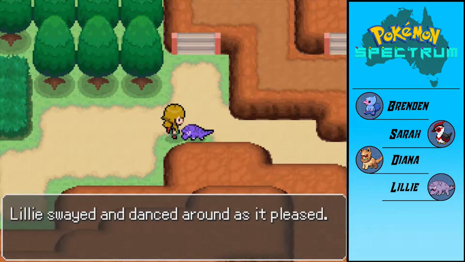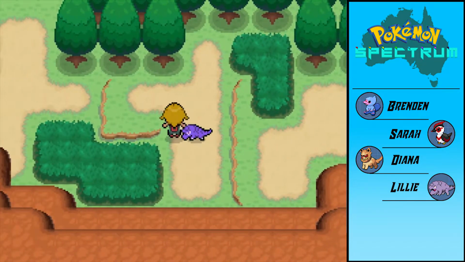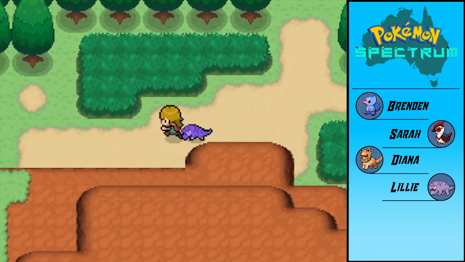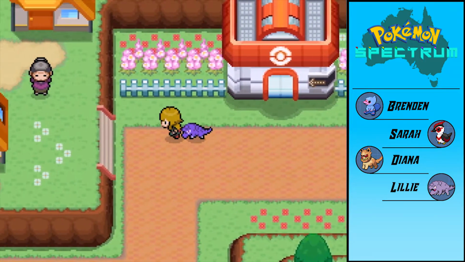Hello, Lily. You swayed and you danced around as it pleased. I also just realized I didn't do our rival's voice. Dang it. Alright, well, what do we do now?